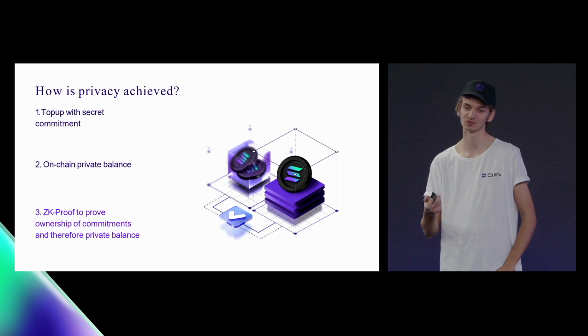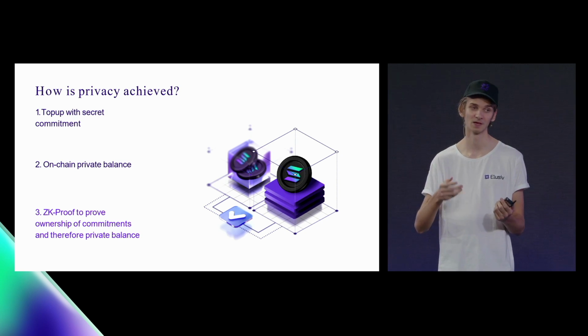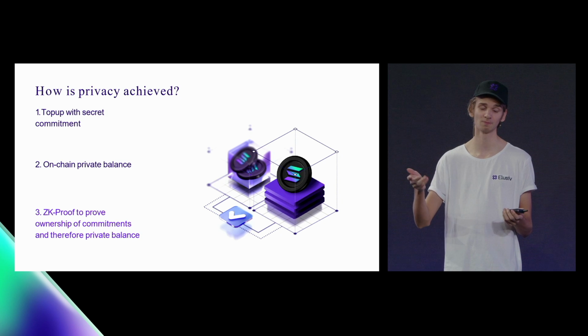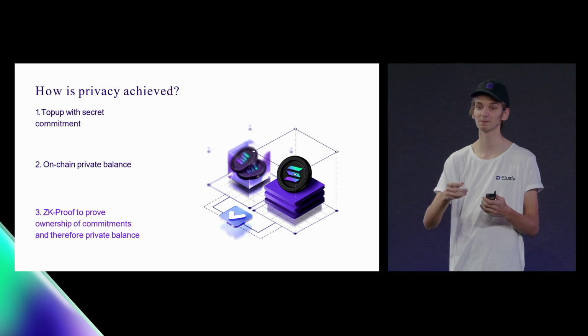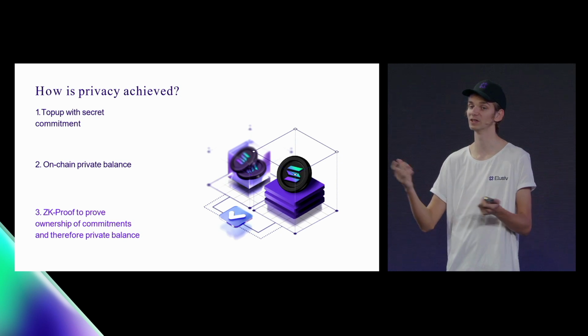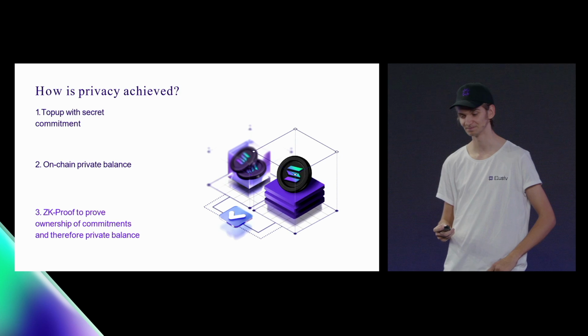So through that, we've achieved privacy, because in that case, if you would check in the block explorer, you'd see, okay, Nico topped up his private balance with 10 Sol. And amongst all of these transactions, one of those probably came from me, but they all were submitted by relayer number 2, for example. So through that, we can achieve privacy.